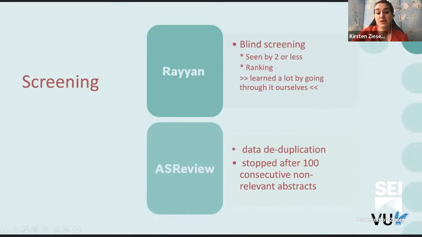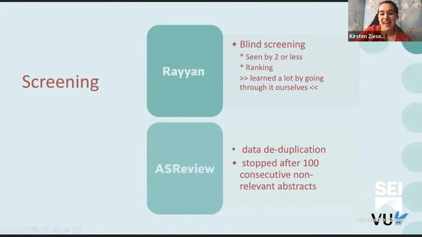Then our other procedure was through ASReview. We applied ranking to potentially relevant titles and abstracts using the default settings. So the feature extraction technique was TF-IDF. As classifier, we used naive Bayes, and we used the maximum query strategy with a dynamic resampling balance strategy. We stopped screening after 100 consecutive non-relevant abstracts were reached. And with this slide, I want to give a special shout out to Krista, our Team Dedup member, who was the only one that finished screening all titles and abstracts. Thank you, Krista.